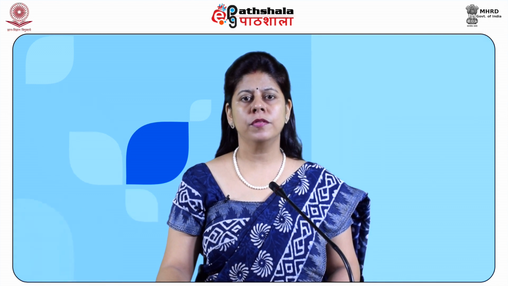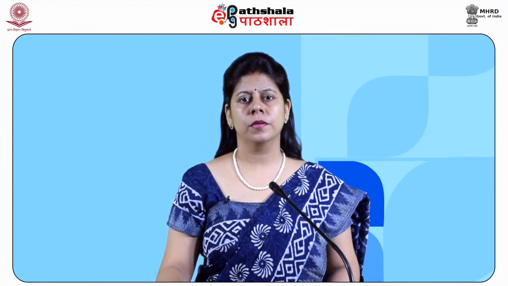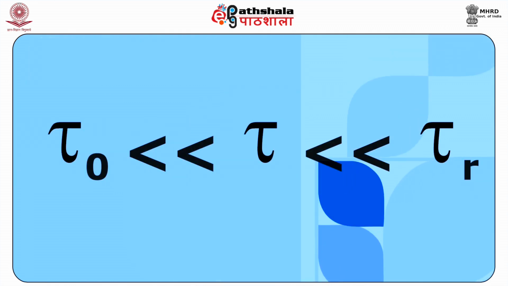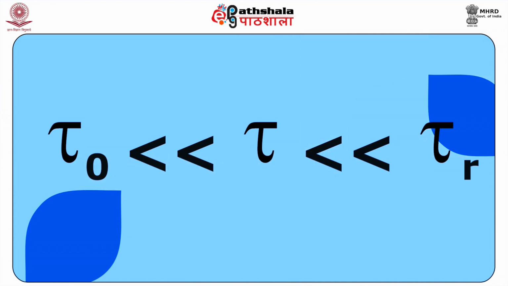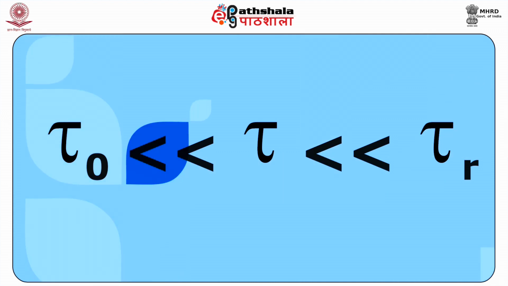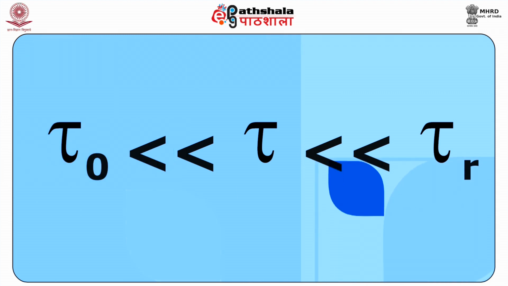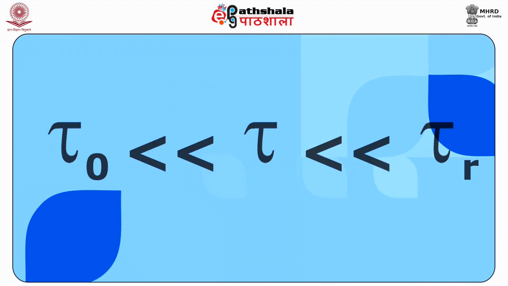Tau is physically small, but it should be large enough compared to the time of a single collision process, tau naught, as that is the only case in which the statistical average is applied. But if the values of tau are very large, then they should not be larger than the time required for the fluctuation to relax and disappear, as at larger values of tau the relation becomes meaningless. Thus, the relation should be tau naught much less than tau, which is much less than tau r.